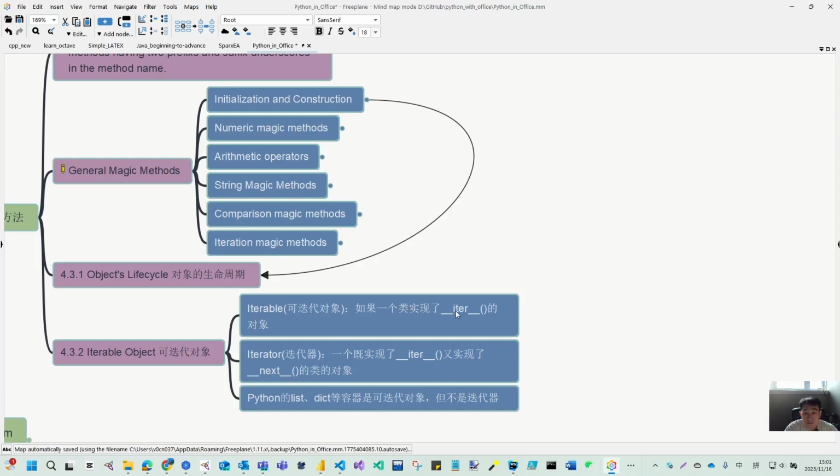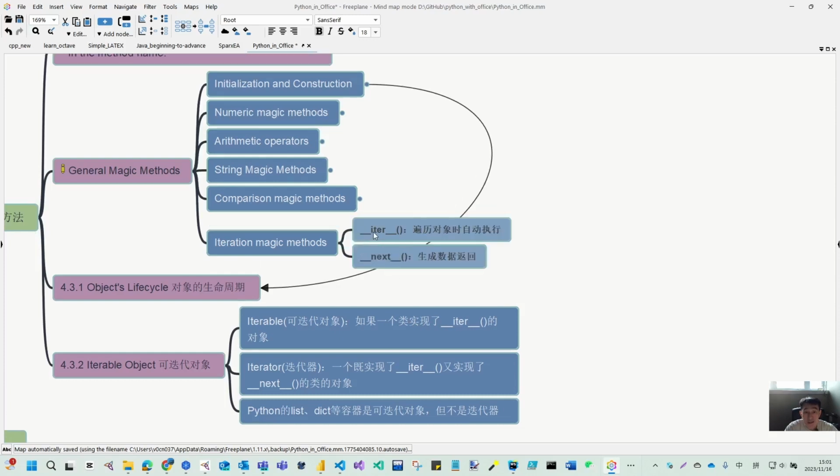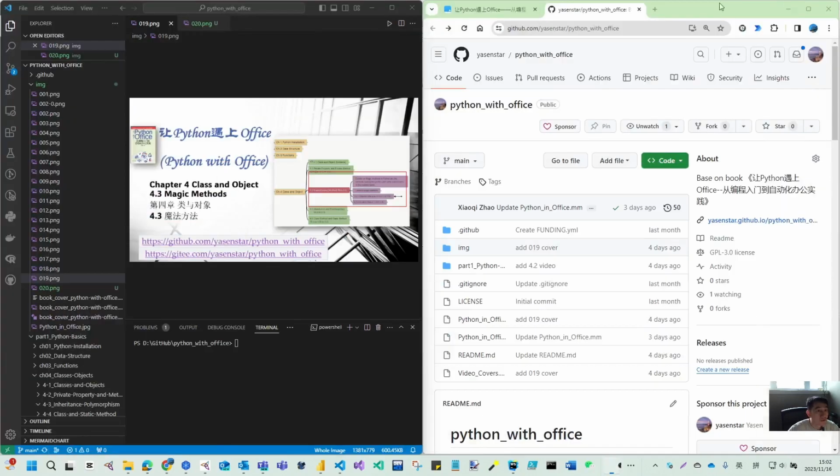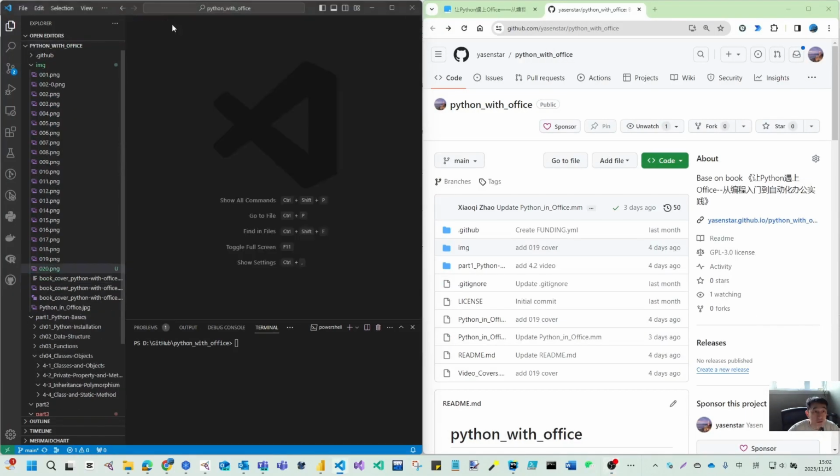If our class implements the iter magic method, then this class is an iterable object, and if it implements both iter and next, then it's an iterator. Within Python, list and dict are iterable objects, but not iterators. It's not so easy to grasp this, so let's do a sample.